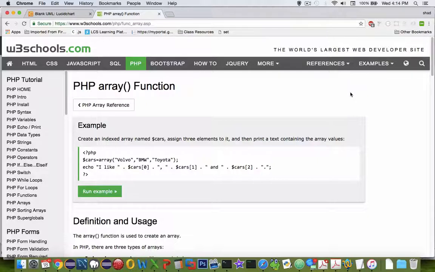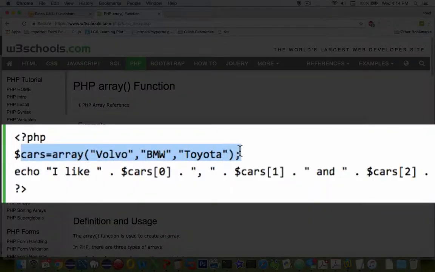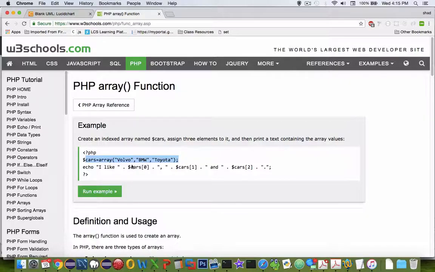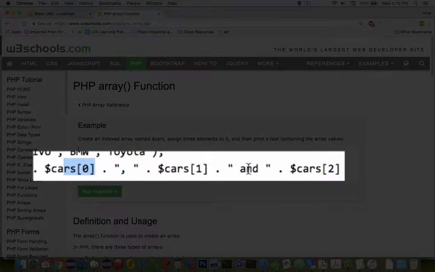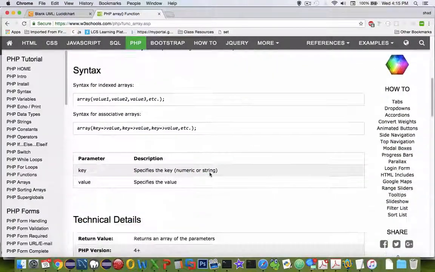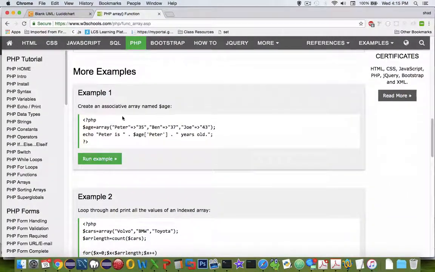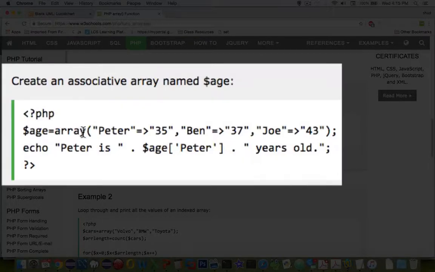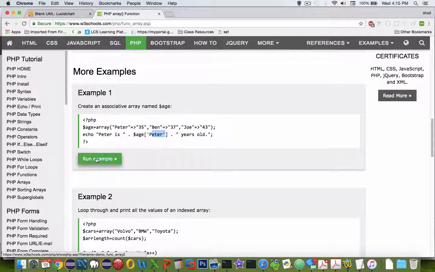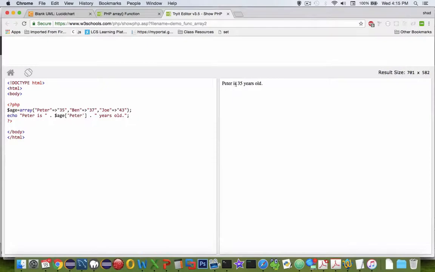In W3Schools, there are some nice examples of what an array is. This is a simple array. We have something like this where it says cars equals, and then we have 3 strings. We're used to this kind of array where you have array number 0, 1, and 2. However, the kind of array that we're looking for is called an associative array. Here's an example of an associative array. In PHP, you can take a number and a string together, or 2 numbers or 2 strings, so you associate the different pairs. For instance, this is an array called age. If you say, give me the age of Peter, it's going to print 35. Let's see what that looks like if we run it. There it is. Peter is 35 years old.